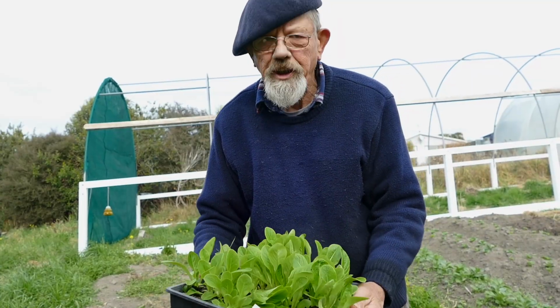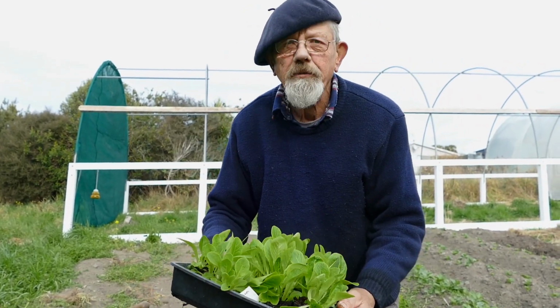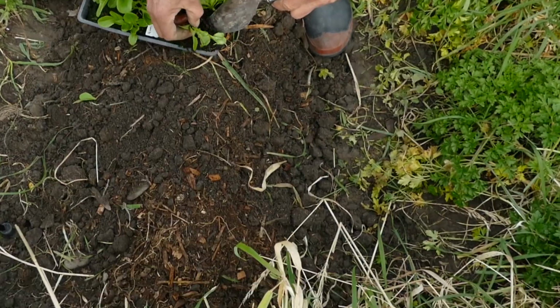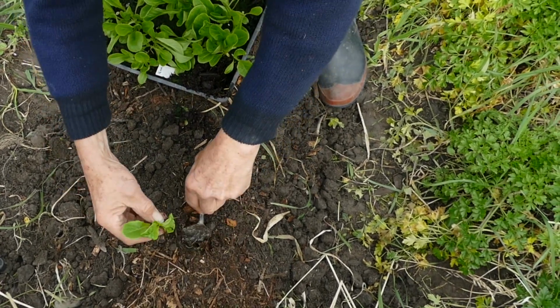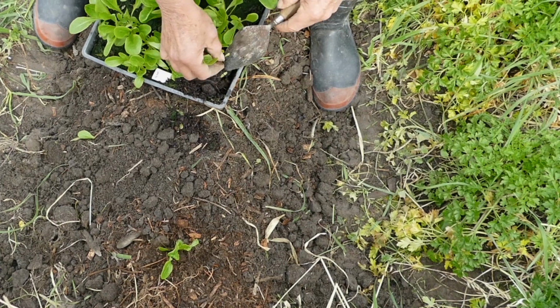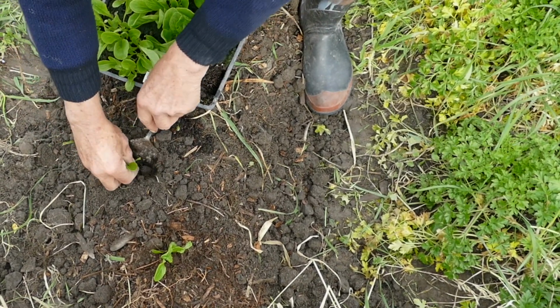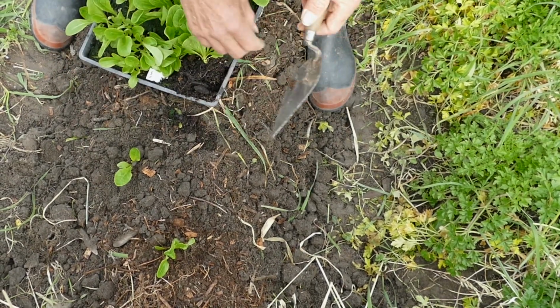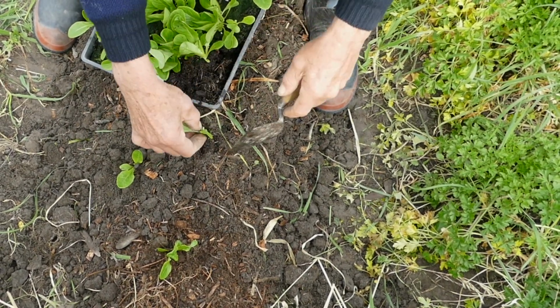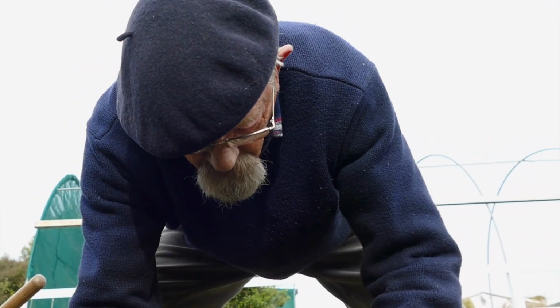Now, these are little gems, a little butter crunch lettuce for early springtime for the restaurants. They love them. Early leaf stuff. Plant in what they call the quincunx pattern, like the five side on a dice. And here's where the intensive part comes into it. I'll get a lot more lettuces in here than the conventional grower would in any other system.